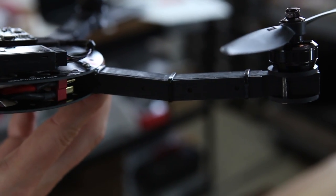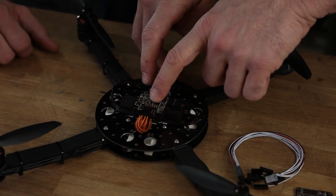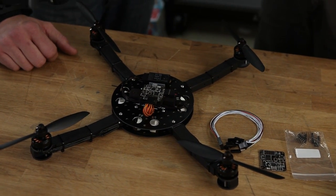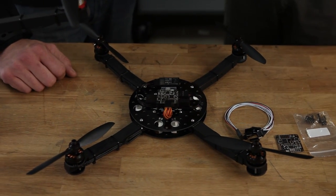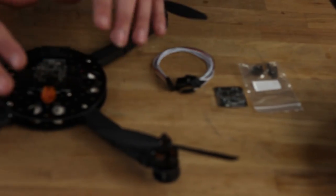I like to have my flight controllers mounted as close to center of gravity as possible. The accelerometers and gyros on the board are not dead center of the board, but having the board close to the center of gravity makes the flight controller more efficient. If it's way off center, the controller doesn't know where the CG is and makes corrections it wouldn't have to otherwise. Keeping everything balanced and close to CG will keep things from fighting as much.